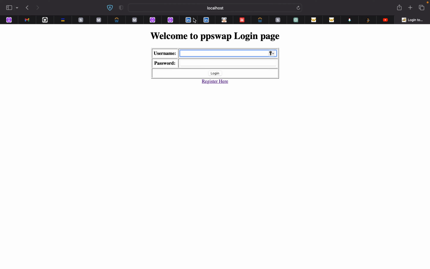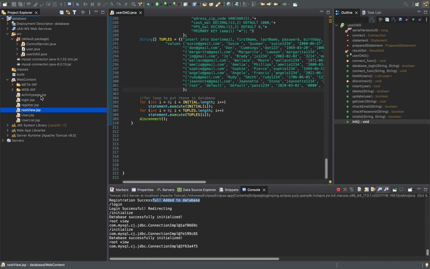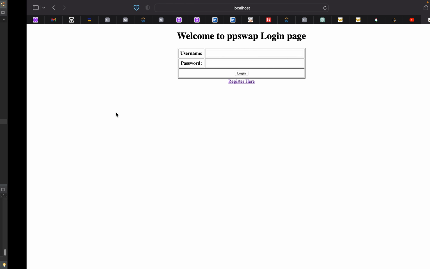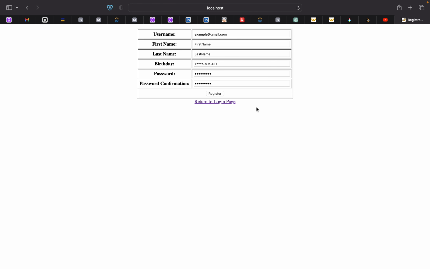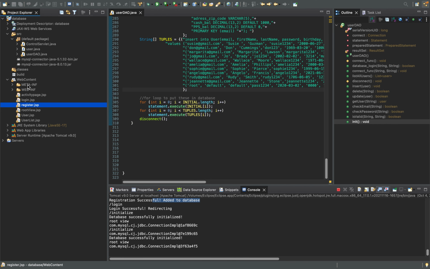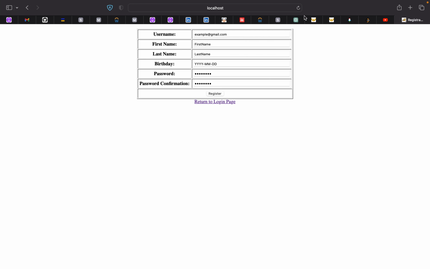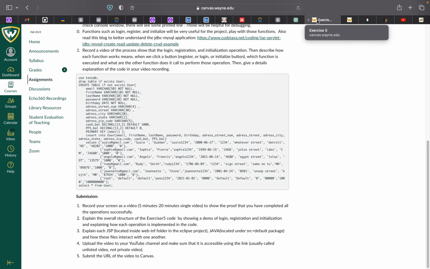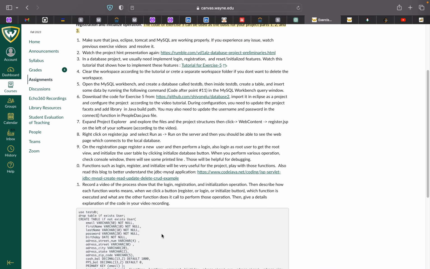And if I log out, this is the login page. So the login, and if you want to register, click here, register, and you type in your name, all that stuff. So that's everything that I've explained over here. I think that's it for the most part. Yeah, I think that's it.